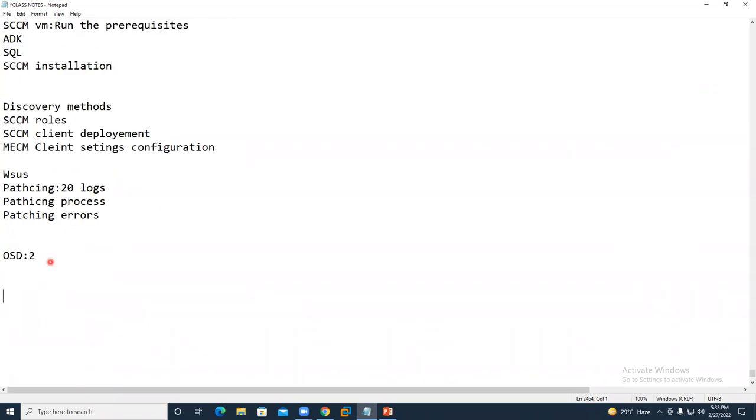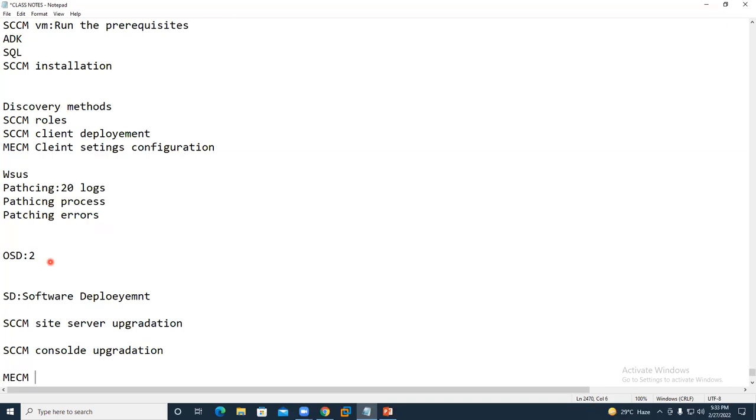OSD, then SD, which means software deployment. Then SCCM site server upgradation, then SCCM console upgradation. MECM or SCCM, both are the same. MECM client upgrades.